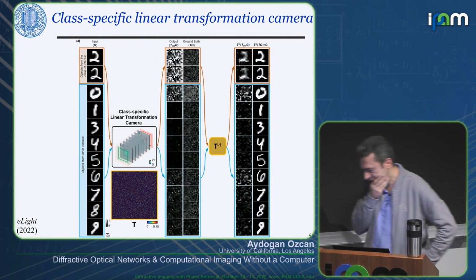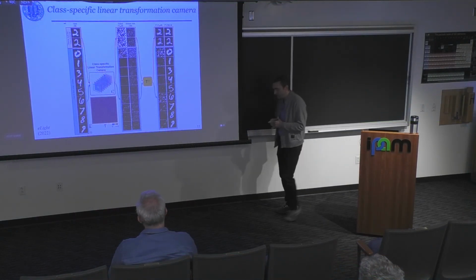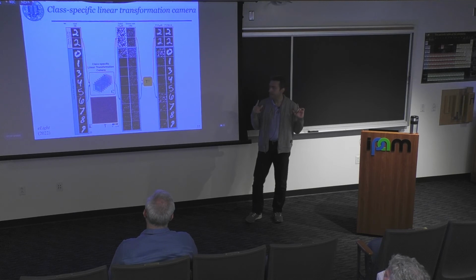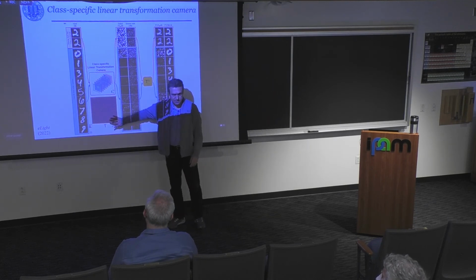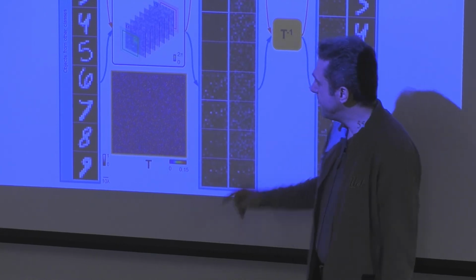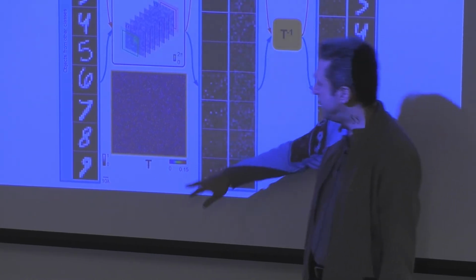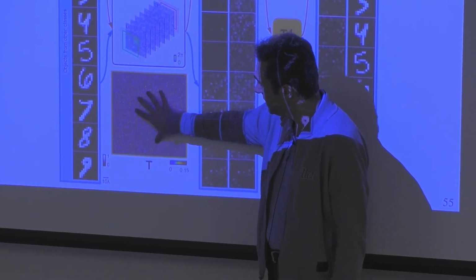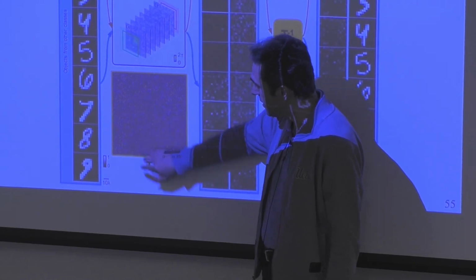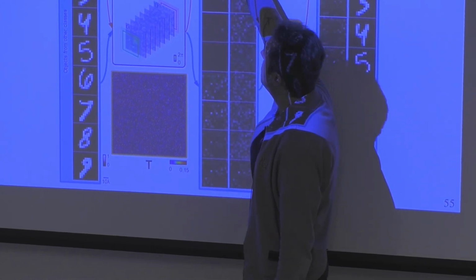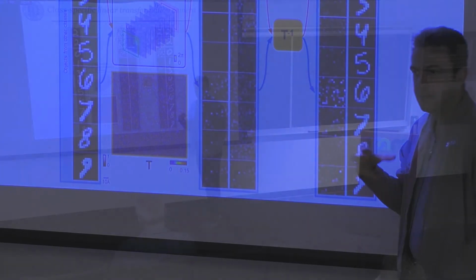I'll finish up with this one, which is on top of class-specific imaging, this is actually doing class-specific linear transformations. The previous examples, this matrix here was an identity matrix, so you were doing class-specific imaging, where we had an autoencoder that is class-specific. Here, we're also encrypting it, where we ask the diffractive network to be class-specific, but also have a linear transformation here. That is deterministic, so this is given to us. We learn this transformation here only and perform it all-optically only for one class, which means this is the encryption.